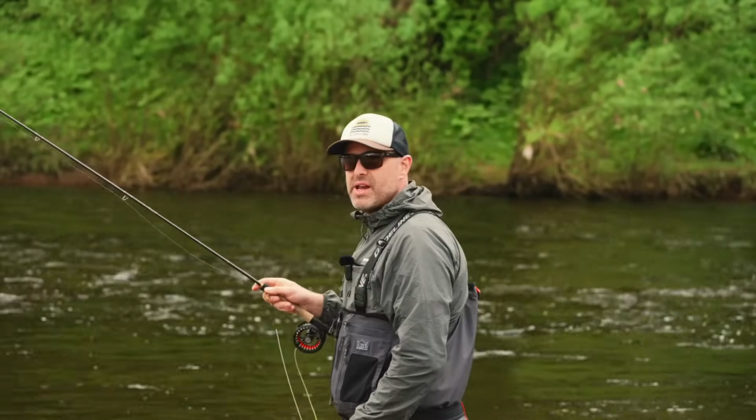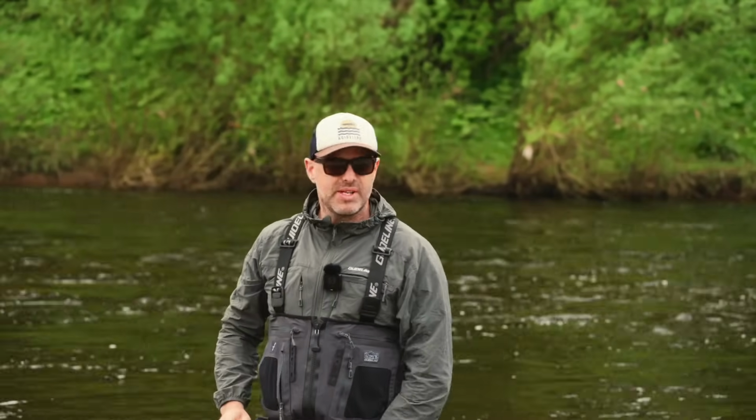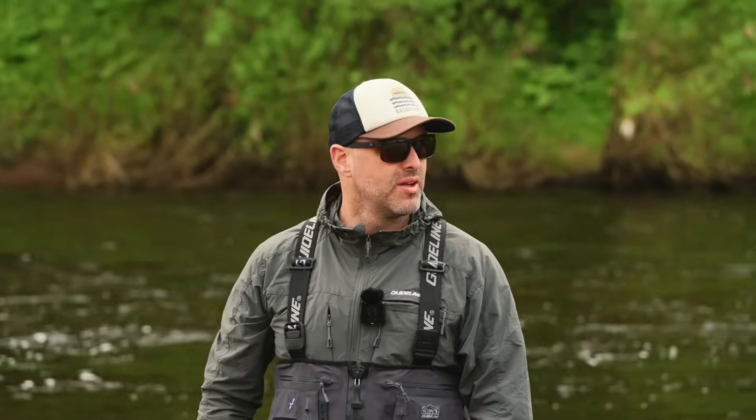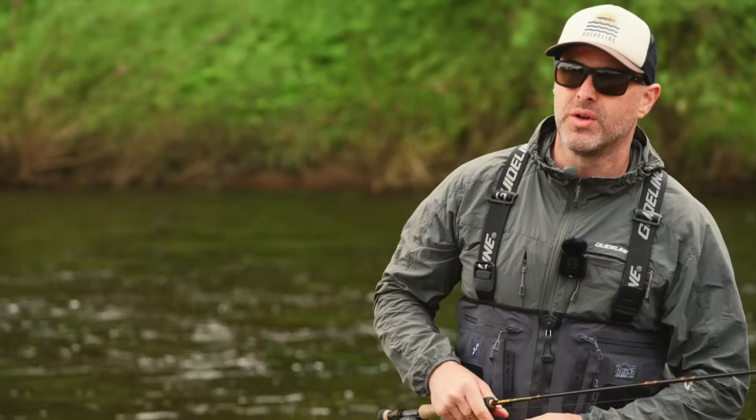If I've gone through there and I've just had a fish chase and I've missed it, it's not often you get another shot at it on a streamer. It's kind of like a one-shot method. You might get it, if you rest it and come back, you might pick that fish up again. But generally it's kind of one and done unless it's really switched on.